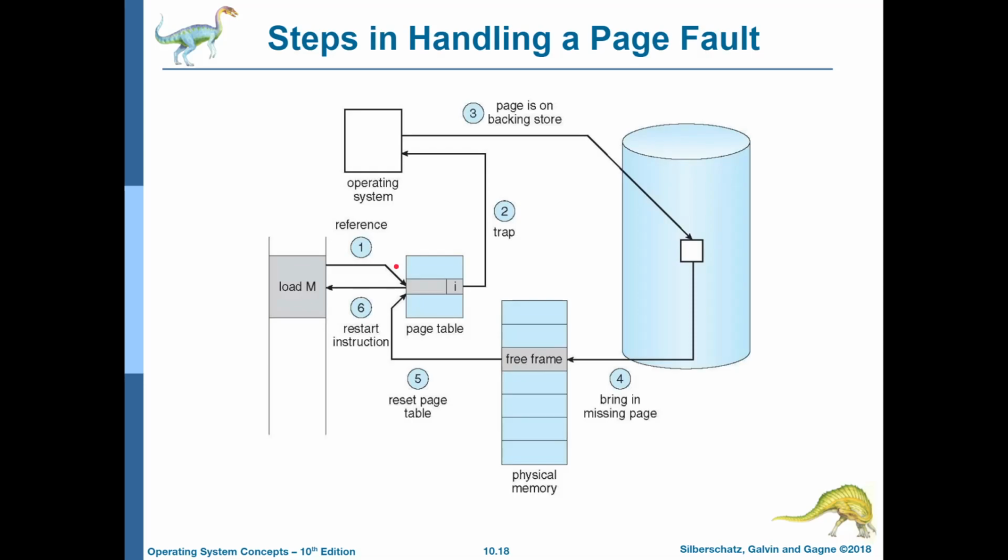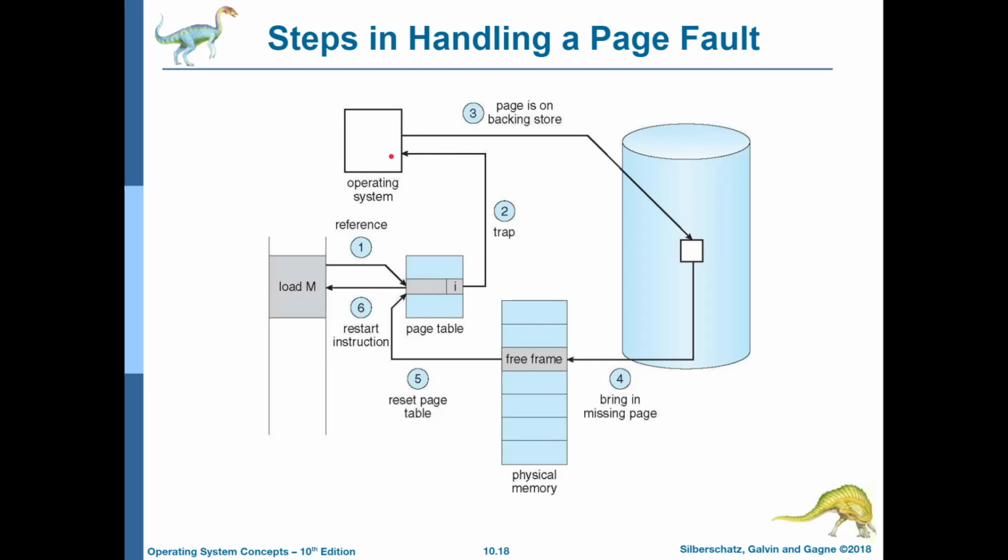Here's a diagram that kind of goes through the steps. So here we have the CPU performing a load operation. Step number 1 goes to the page table. And when the memory management unit sees this invalid bit, it sends a trap to the operating system. Now, do note that these instructions do not have operating system functionality at this moment. This is just simply the program running through and saying, I need data from memory. Well, the memory management unit faults to the operating system.